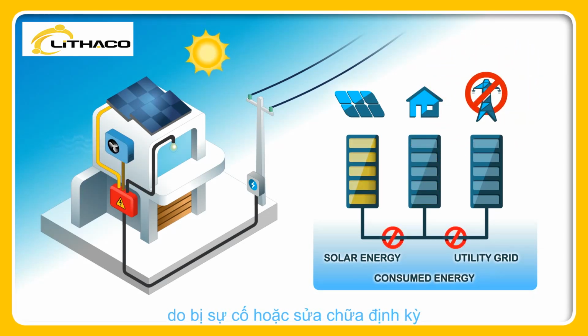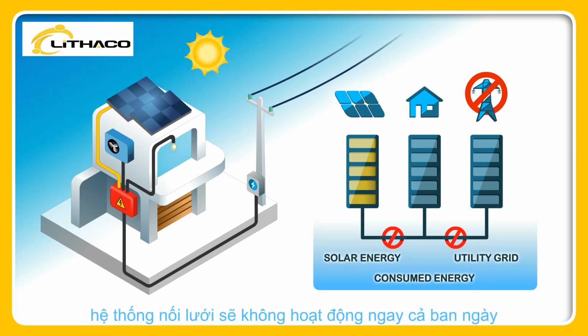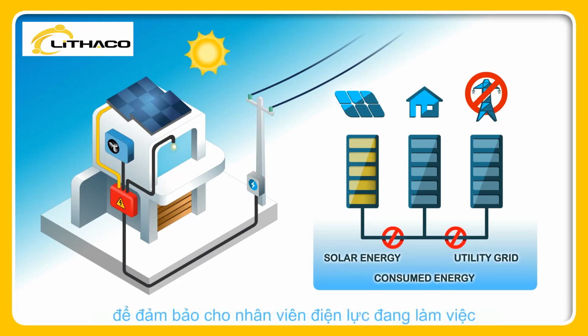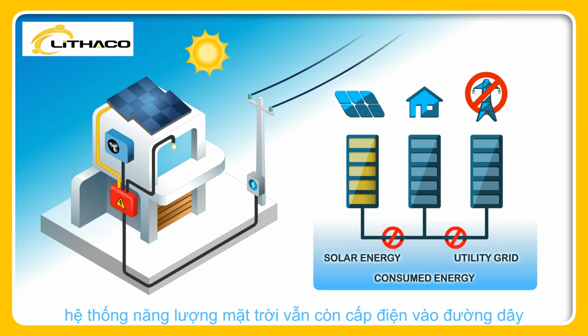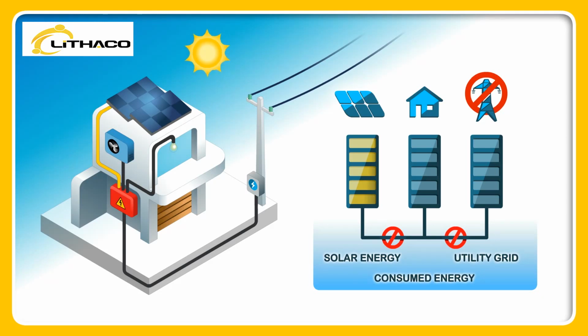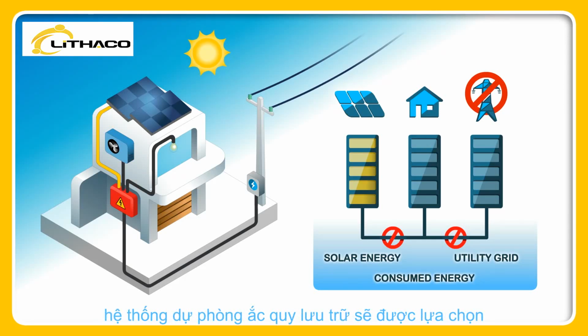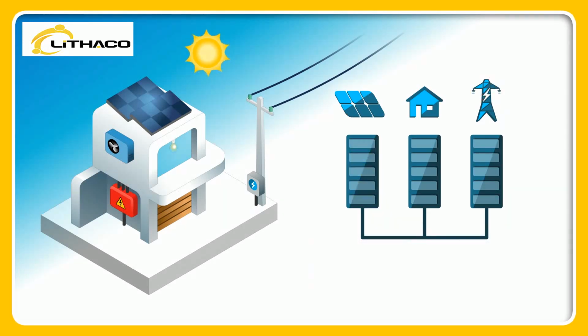When the utility grid fails, grid tie systems will not operate, not even on solar power. This allows utility employees to fix the power lines safely without worrying about solar energy systems that are still feeding electricity into the power lines. In areas with frequent power cuts, an additional battery backup system is advisable to supply energy in case of grid failure.